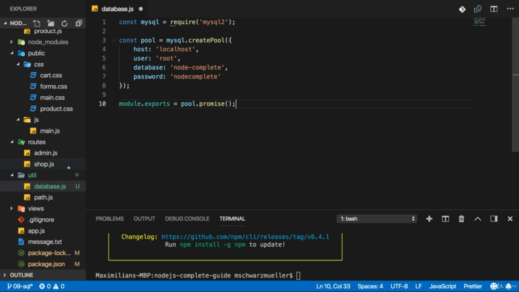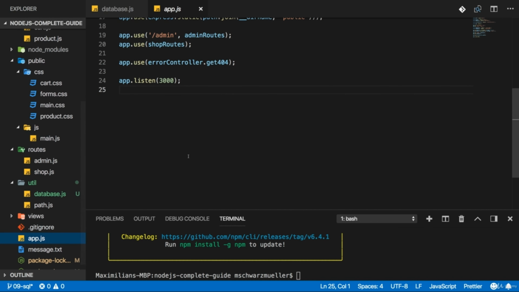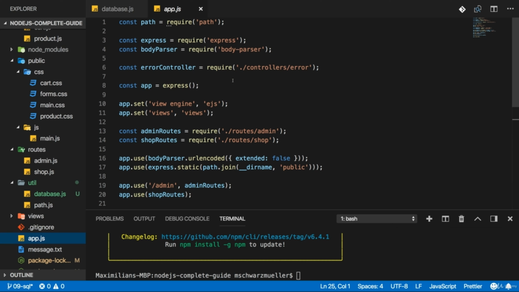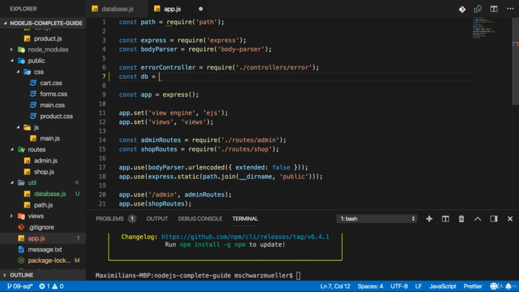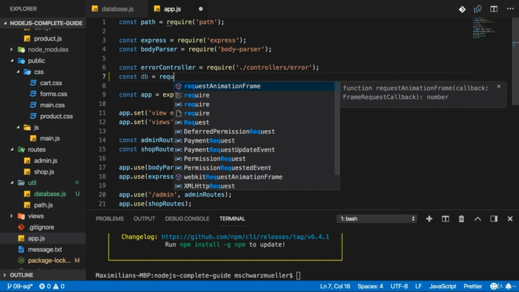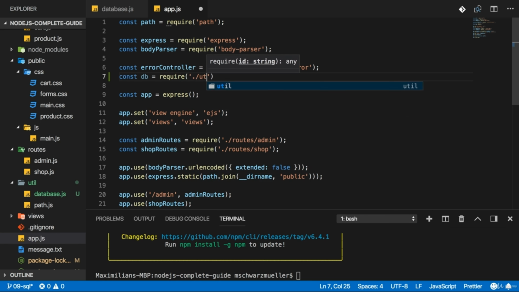So now we can always import from the database.js file to get access to that pool and to the connections in there. And I can show this as an example by simply going to app.js, which will of course run when our application starts up. And there, let's simply import database, maybe store it in a constant named db, by requiring util database like this. So reaching out to that new database file we just created. This will then be the pool basically, or the pool which allows us to use a connection in it.